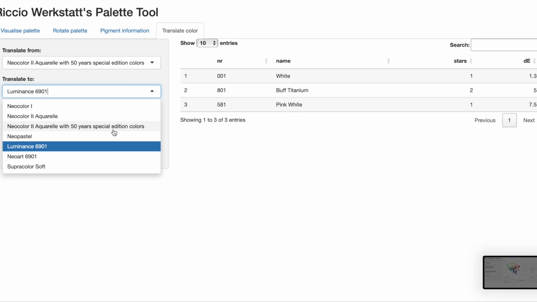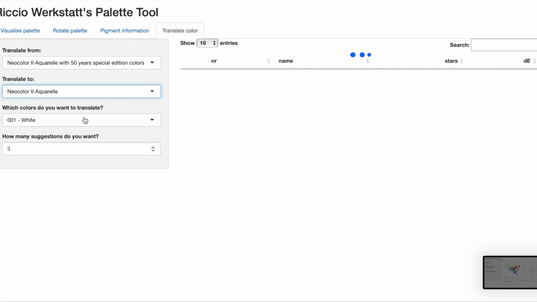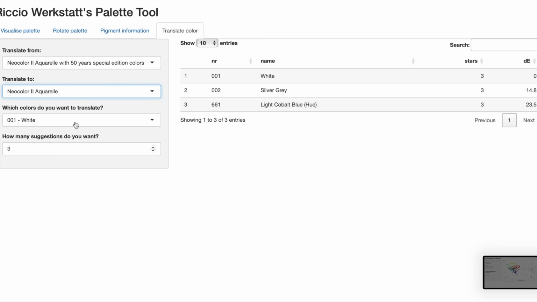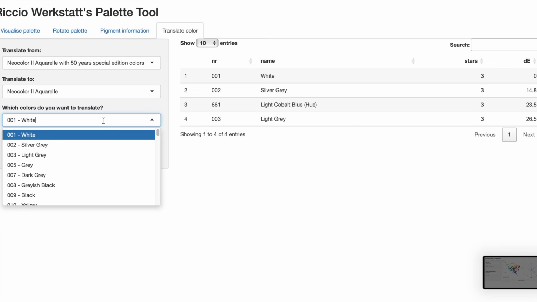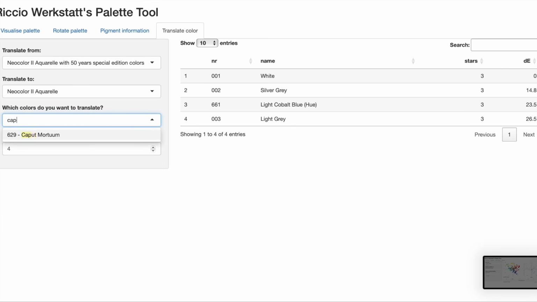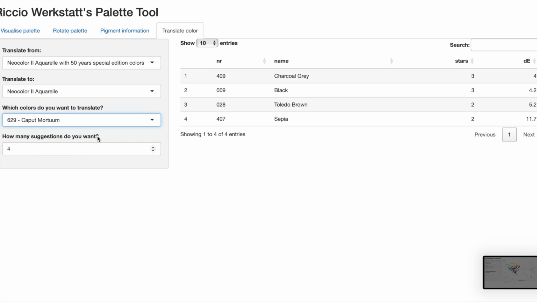I translated from the Neocolor II 50-year special edition colors to just the standard Neocolor II colors. And here you can choose how many of the closest colors you want to get. I translated, for example, Caput Mortuum, and let's see, the four closest colors are these ones. And you see also the delta E.